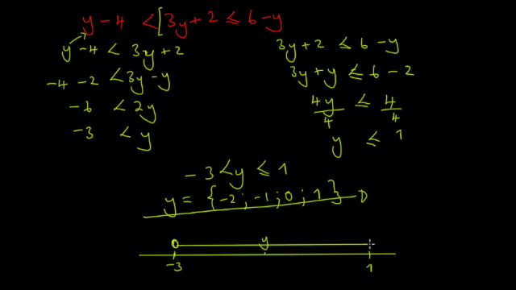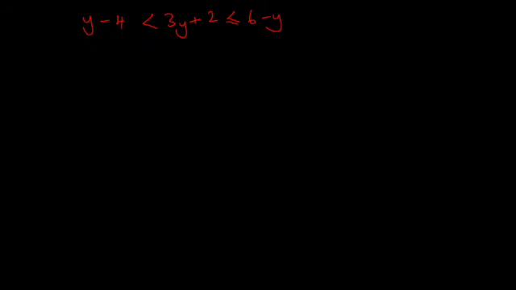But then this 1 is included, so you actually have to put it like this. Okay, so if you want, you can actually write this as an inequality. It's still fine. So this is how you'd present this on a number line. These are the integer values that are required. And then if you've done this, that's okay. You're pretty much done.